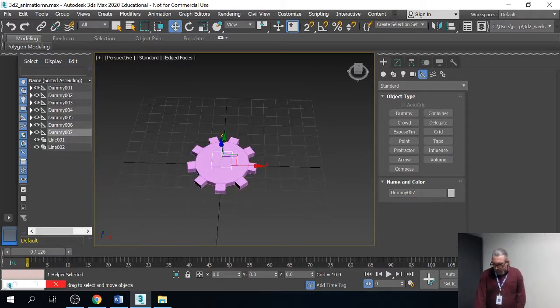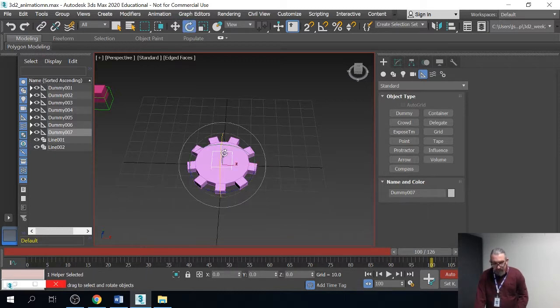So really quick, I'm going to add some rotation to my gear. So auto key, move my playhead down here to about frame 100. Hit E to rotate. Make sure that my angle snapping is turned on up here at the top. And I'm going to rotate that 360 degrees.